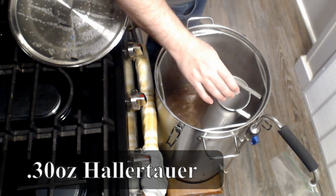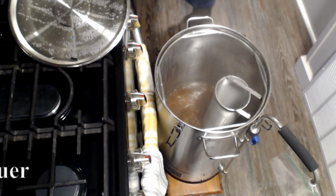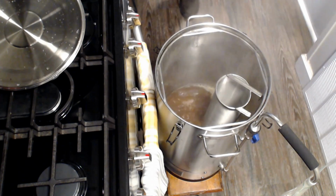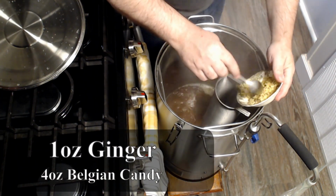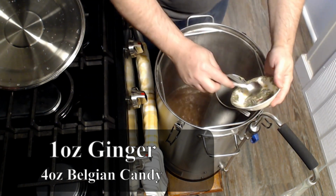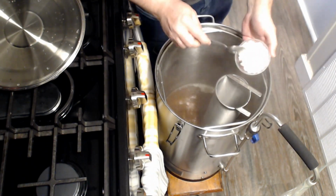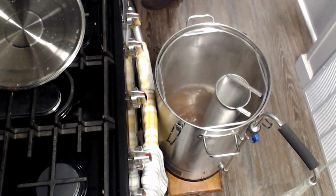And this first boil addition, the 60-minute addition, is 0.3, you heard me right, 0.3 ounces of Hallertauer at 10 alpha acid. The next addition is actually going to be the ginger. So I took 1 ounce of ginger and I ground it up with a little cheese grater, skin and everything, and the 4 ounces of light Belgian Candi Sugar. So at 15 minutes till the end of the boil, I threw those in to sanitize the ginger, get the flavor out of it, and melt the sugar.